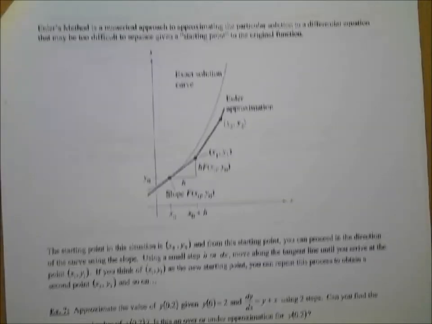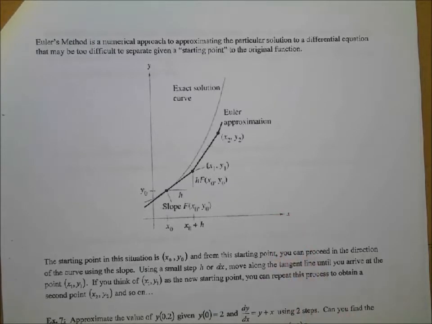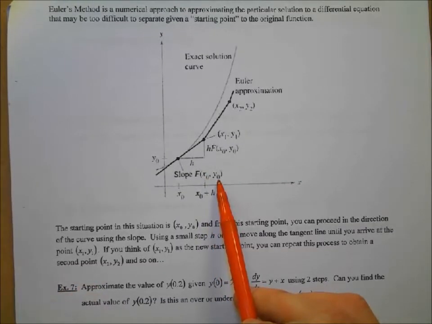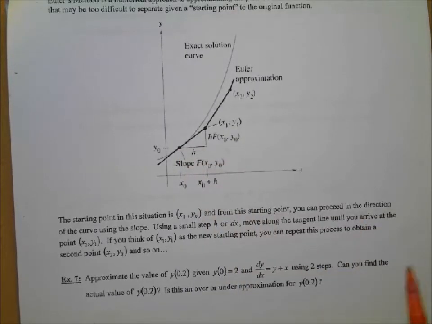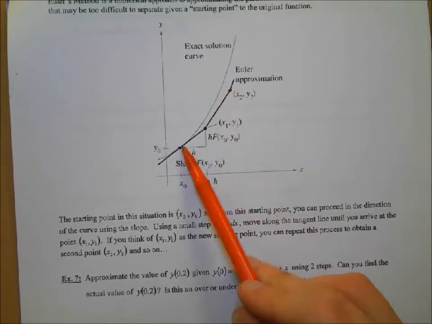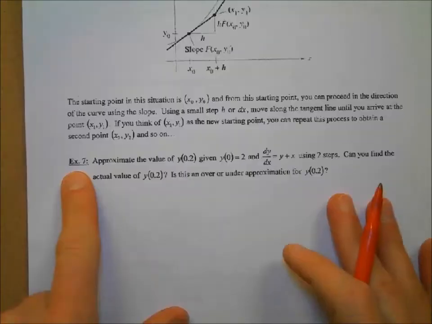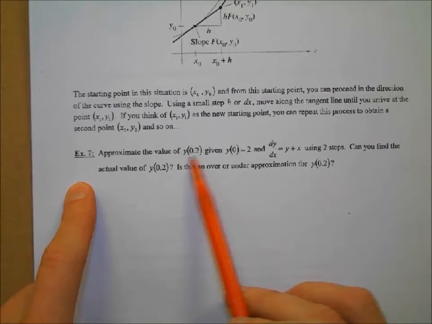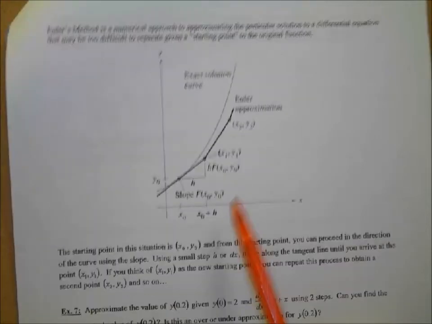The main idea here is you have your starting point. So we'll have the starting point like x sub 0, y sub 0, which stands for initial x, initial y. You need to start with a point that's on the curve. It doesn't really matter where you start. And then you want to have a final goal in mind too. So for example, if you look at example 7 here, we're trying to approximate the value of the function at 0.2, and we're starting at an x value of 0. So you want to have a starting point and then an end goal in mind.